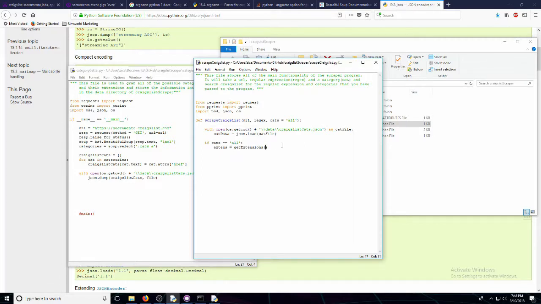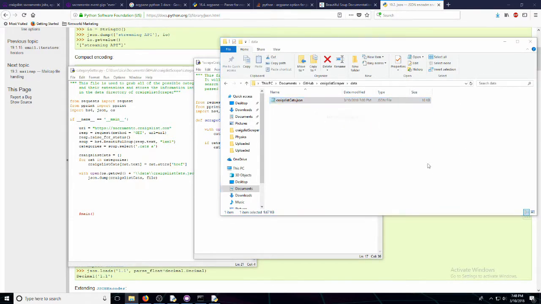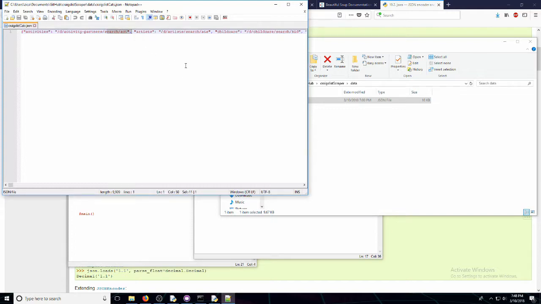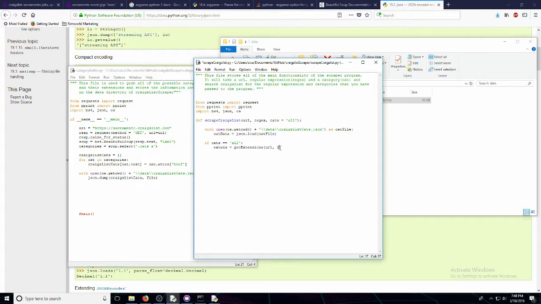And what's going to happen here is we're going to pass in the URL, and then I think the URLs go straight to the search functionality, right? Yeah, it goes straight to the search functionality, so that's fine. Cats.